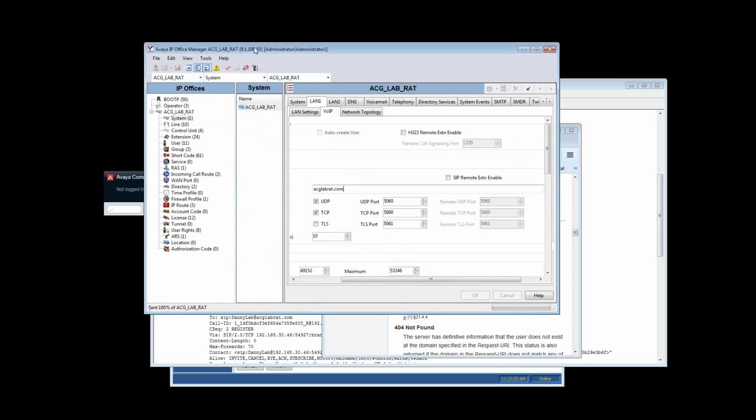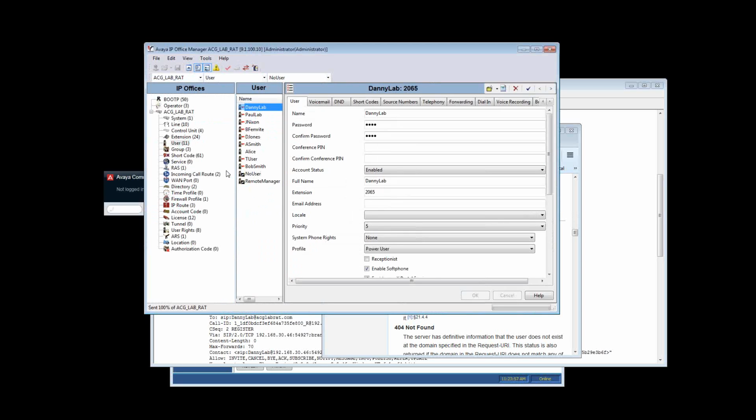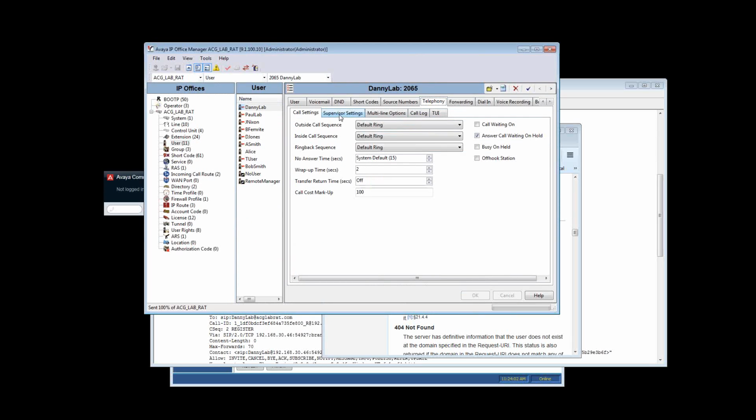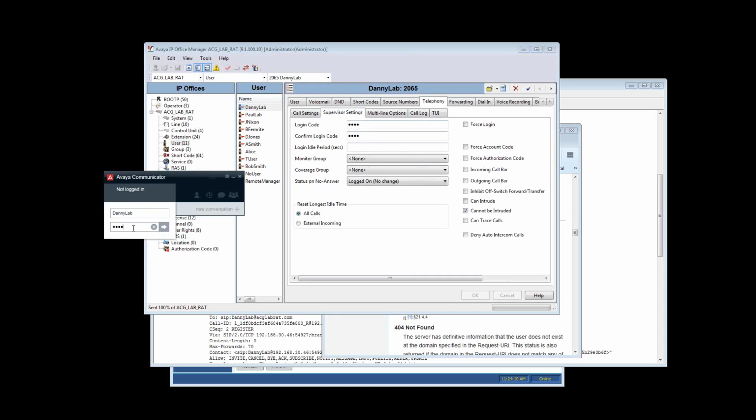So that needs to match what our programming is here. Danny Lab, that looks good. And the password is actually the password that we have programmed on the supervisor settings for the hot desk. And I know I set it to just 1, 2, 3, 4.